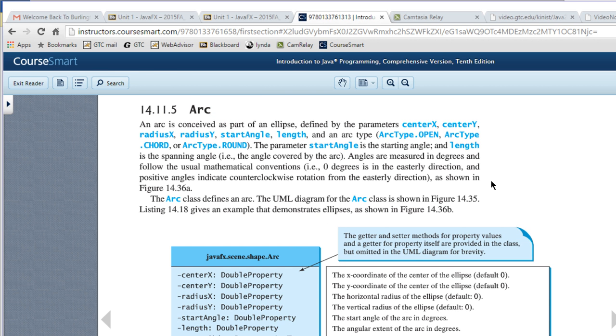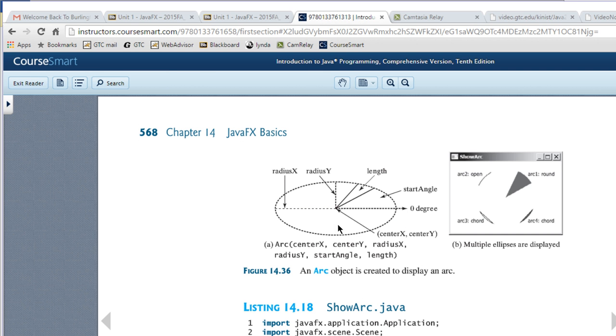And even though it seems like it'd be hard to describe mathematically, there are methods for it. And really, in this context, they're actually thinking of the arc not just in terms of the circle, but as part of an ellipse. So in order to accomplish that, they have several different properties. Now this is basically the concept that we're using to create the ellipse.